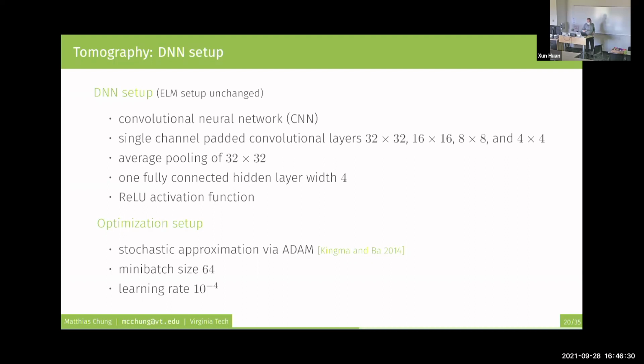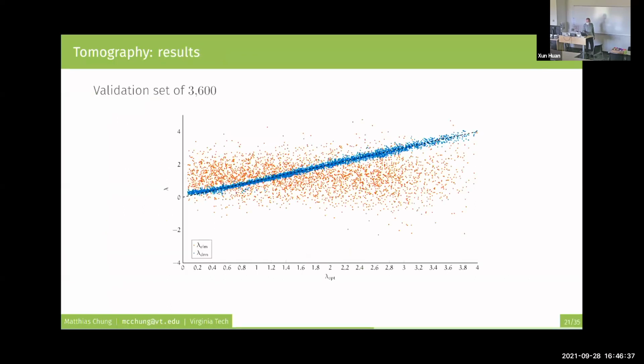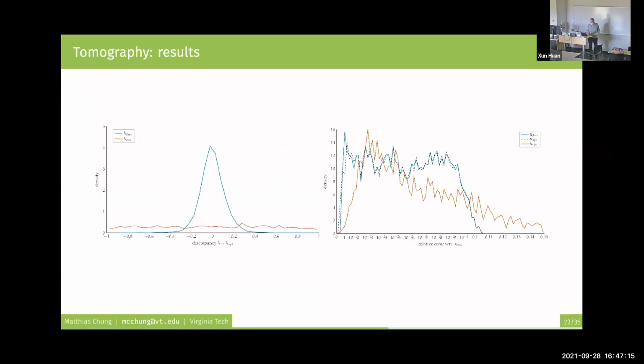And we use standard methods from machine learning for optimizing and finding these parameters. What I plotted here is two sets. First of all, here's the optimal regularization parameter, and here's the estimated. The identity line would mean I'm always hitting the optimal one, right? The blue one is the DNN, the deep neural network, and the other one is just a standard neural network, the ELM, a one layer linear model. And the DNNs learn so much better over here. And you will also see over here, the discrepancy is very small.